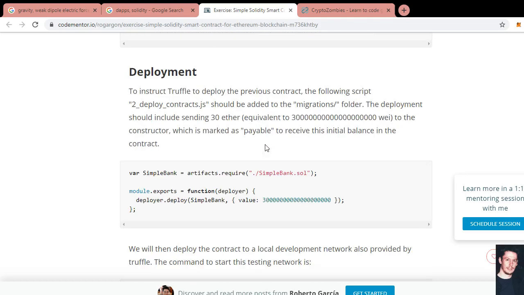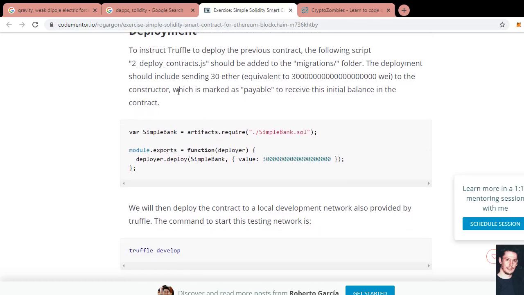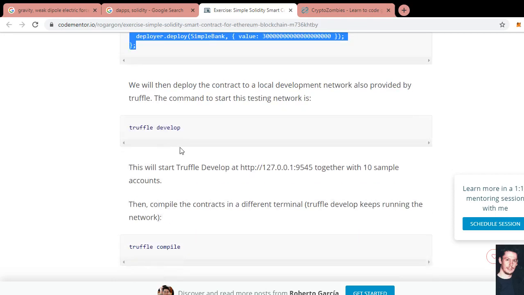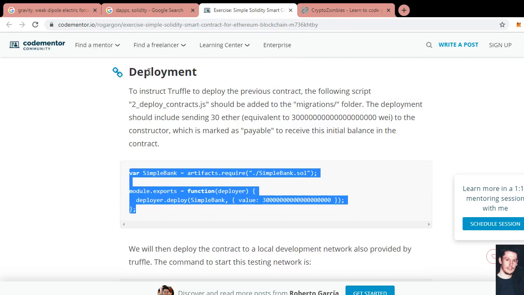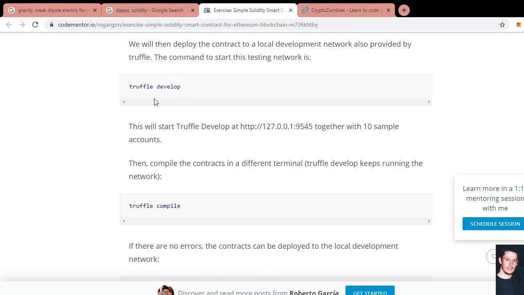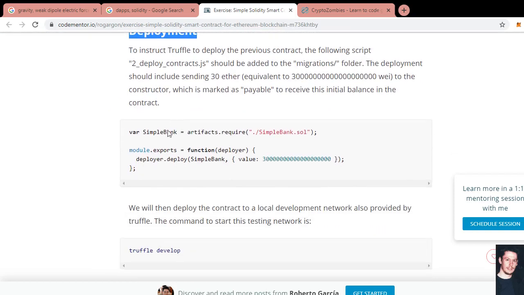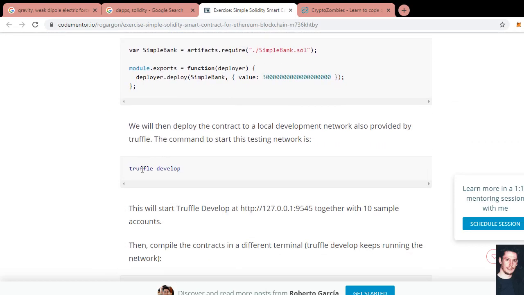Okay, deployment. So there's a lot more involved, but if you want to deploy the contract to the blockchain, Truffle is one of the top applications that you will need to use.